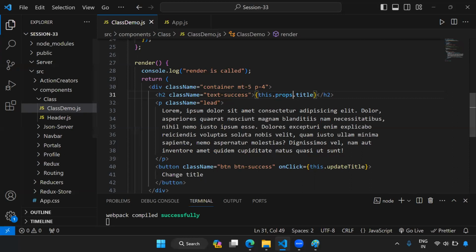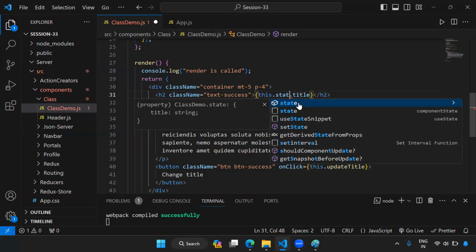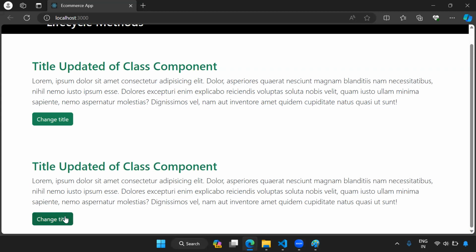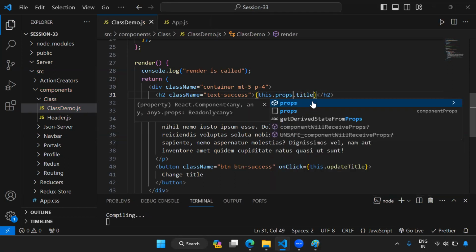So the moment I click on this button, I'm not getting that. But if I render data in this H2 from state, then my title will change. Now see, the moment I click on this, titles are changing. But if I bind the data in H2 from my props, then I'm not able to update.